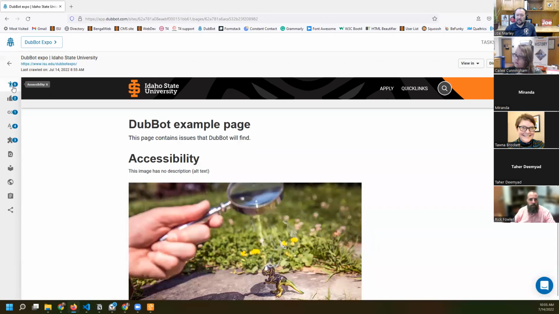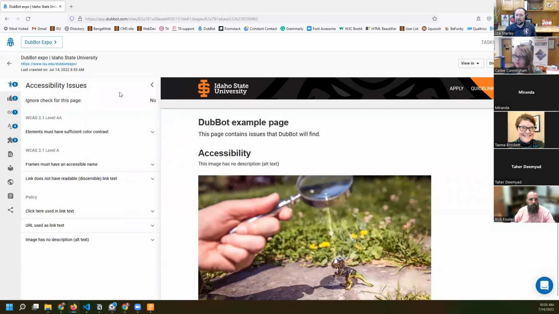I built this page with specific errors, so I can go through them with you. So the accessibility is going to show you issues that are going to make it more difficult for someone who's using a screen reader to process your web page. And they are separated into different groups. There's a WCAG, that's the Web Content Accessibility Guidelines.